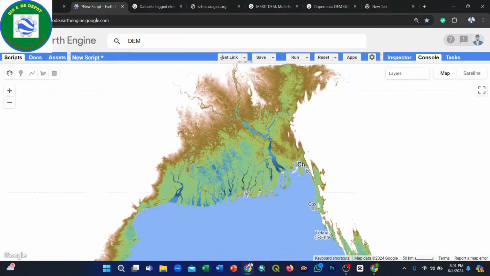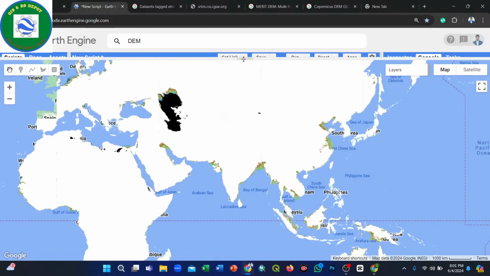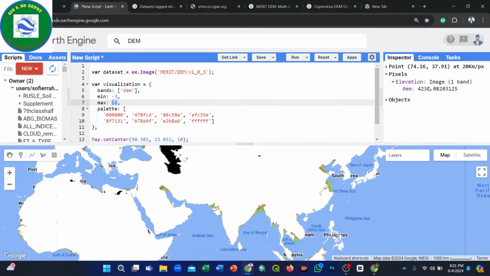From this dataset, if you want to change your study area, go to the Inspector tab. When we inspect, you see the elevation image; the Inspector tab shows the DEM dataset here. So we change this value. Suppose we change the minimum value, and the maximum value, suppose 2000.